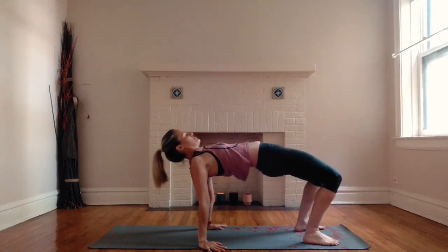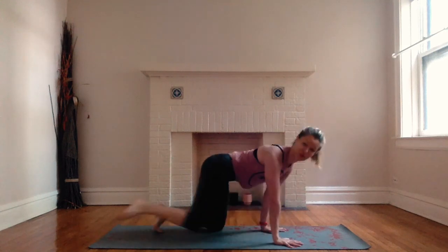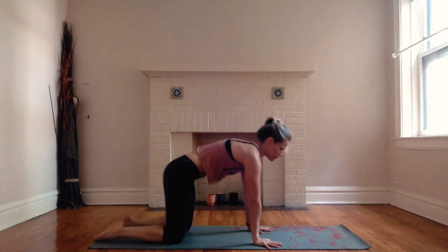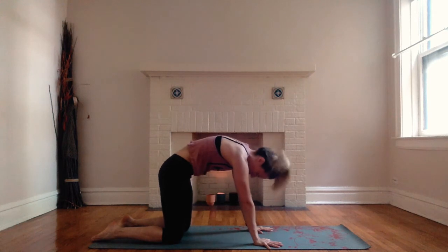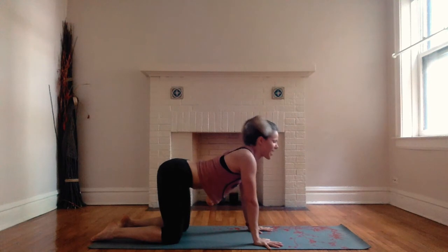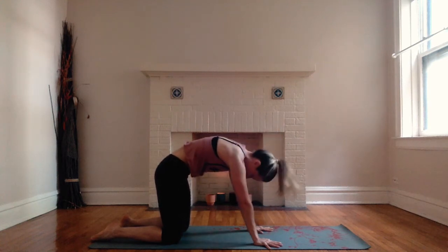Breathe in, and then breathe out, lower down, and then flip around to a regular tabletop, hands below shoulders, knees below hips. Breathe in, lower your belly, chest forward for cow. Exhale, round your spine, chin to chest, look for your thighs for cat. Breathe in, your shoulder blades roll back, head comes forward. Exhale, round your spine, press into your hands, chin to chest.